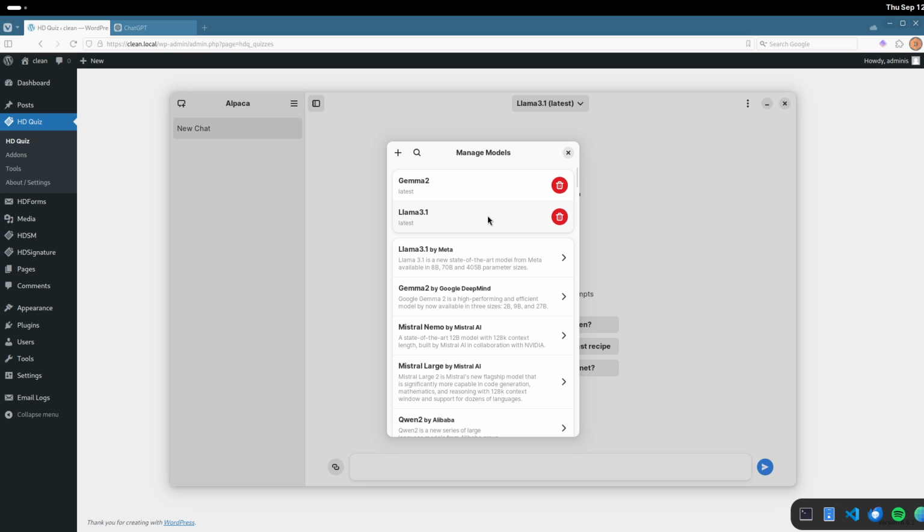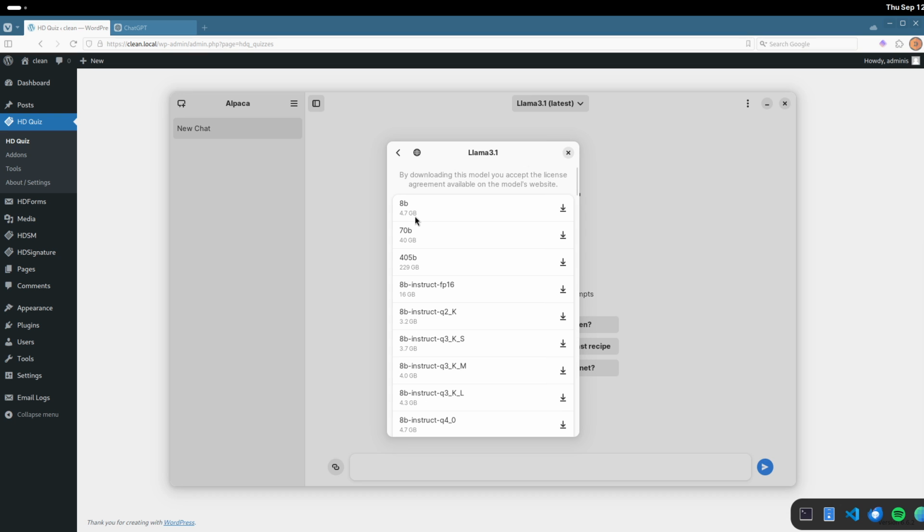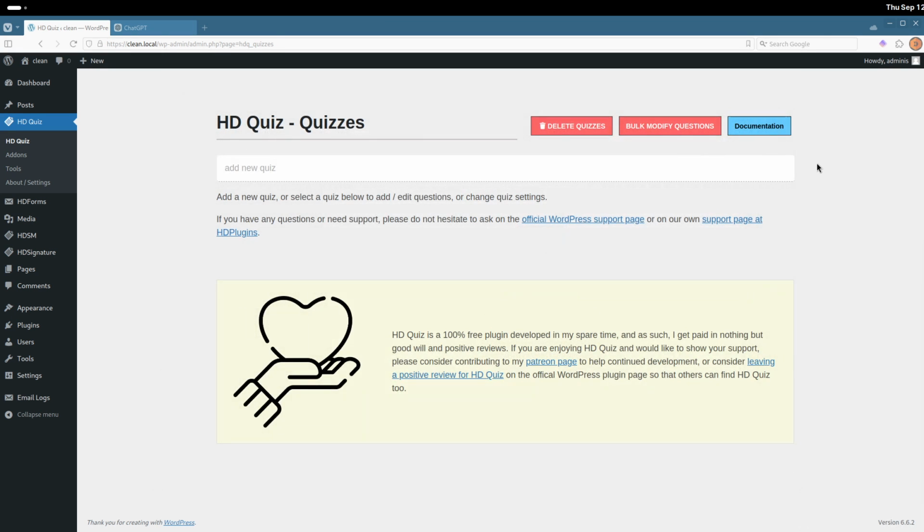The problem with running locally is that, well, you're limited by your own computer. For instance, the Llama 3 model is only 4.7 gigs, and it has a 40 gigabyte version and a 230 gigabyte version, which are exponentially better, smarter, more powerful. Problem is my computer doesn't stand any chance of running these models. For the 40 gig, you basically need a top of the line computer. And for the 230 gig model, you need like an entire cloud server to run it. So instead, we're just going to use ChatGPT because let's be honest, that's what most of you are probably using anyways.